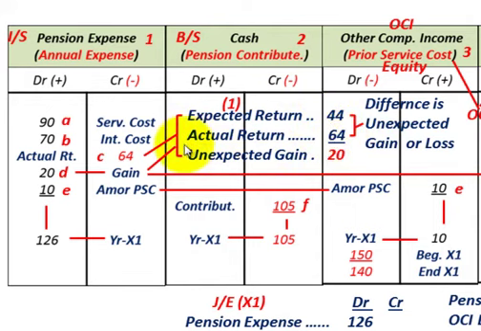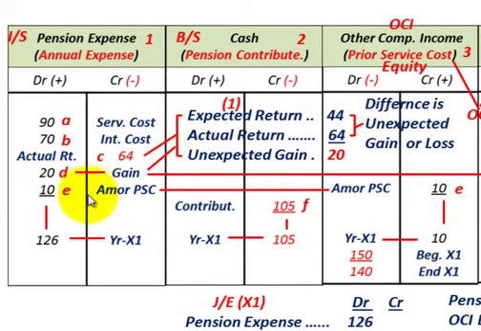Okay, so moving over to recording it as our pension expense. Now we're going to reduce our pension expense, credit it by the actual return that we had of $64,000. But based on our expected return of $44,000, this is where we're going to debit or increase our pension expense by that unexpected gain of $20,000. So we're getting our balancing amount between the actual return of $64,000 and the expected return of $44,000. So pension expense gets increased by the gain of $20,000.